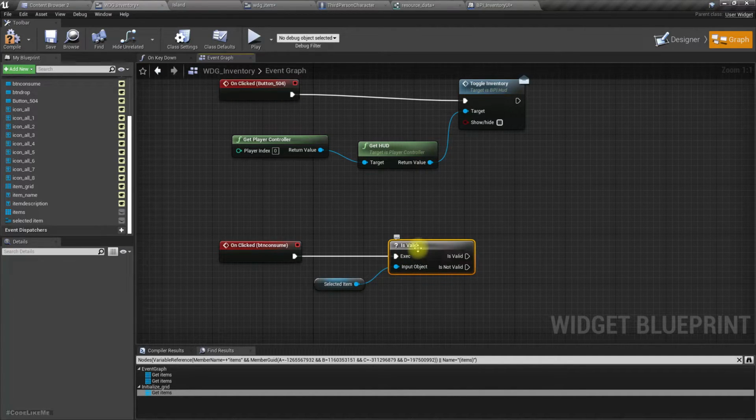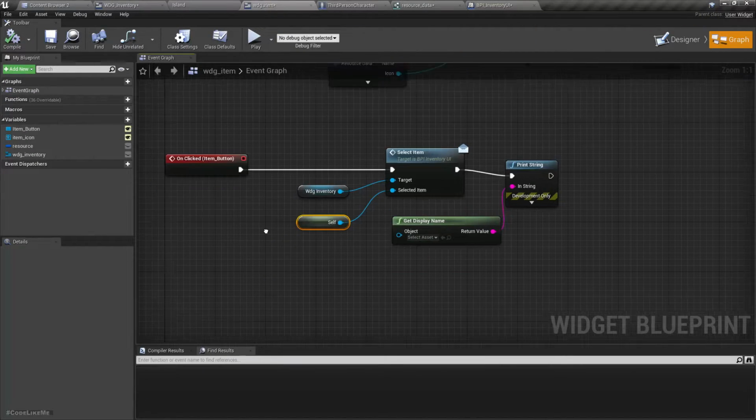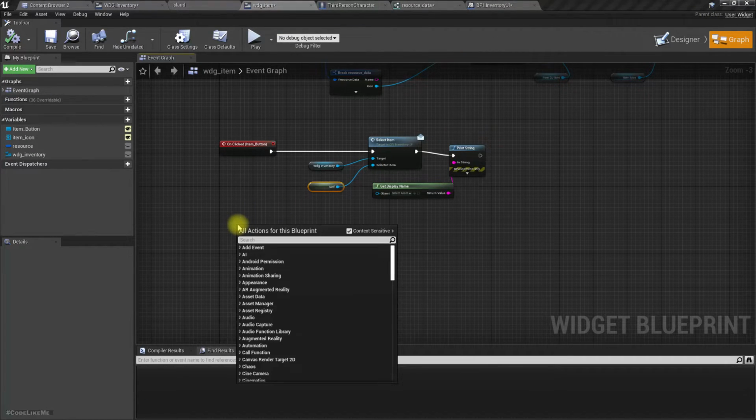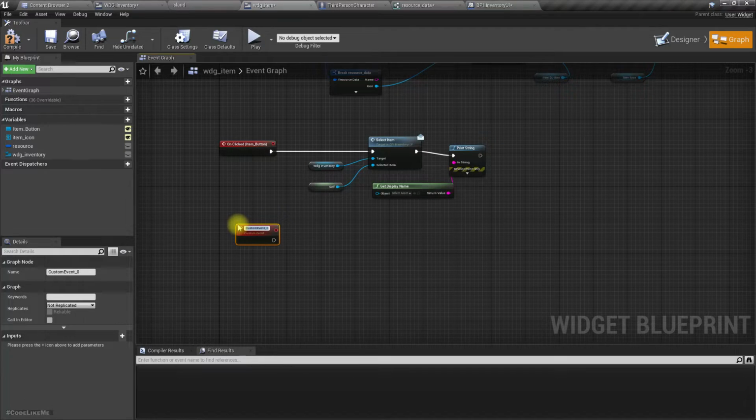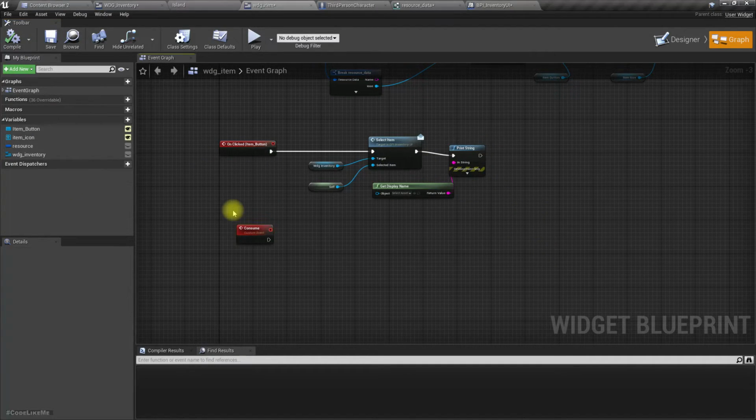How? Shall we create a function called consume here? The custom event consume. Yeah. No, not an event. Let's make it a function.